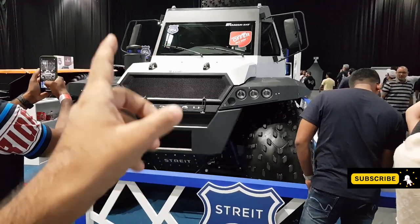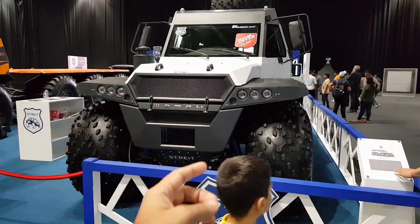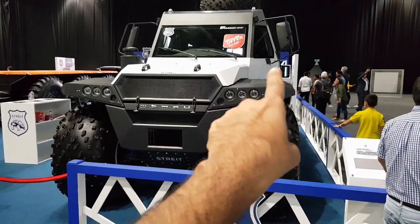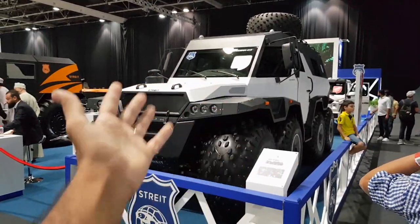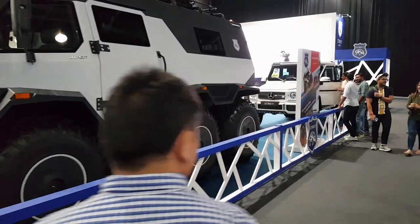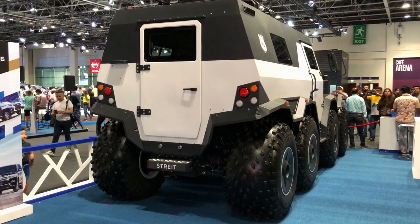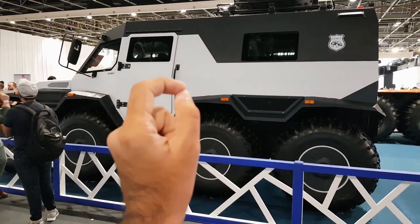This vehicle is built for regions where roads practically don't exist. It can go into anything — puddles, lakes, rivers — and these special tires can paddle the vehicle through water as well. This thing is gigantic; standing next to it, my face is level with roughly the middle of the wheel arch. You also get a spare wheel for any of the eight tires. It has just two doors, a fairly long wheelbase, and the chassis is made from a mixture of steel and aluminium.